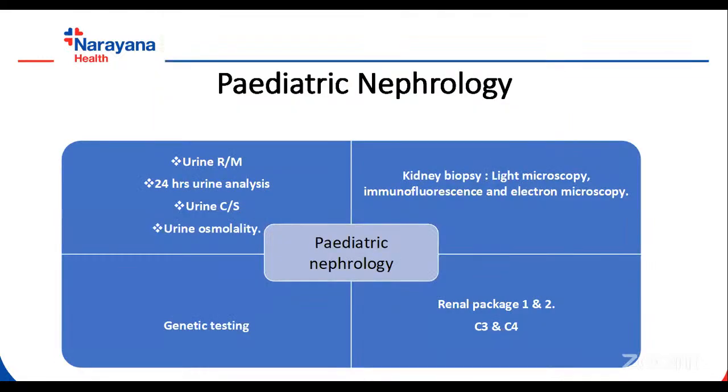We now head over to pediatric nephrology. So as you know, like the analogy of CSF for neuro, for nephro it is analogous to urine. So we have our urine routine microscopy, 24-hour urine analysis, culture sensitivity as and when required, and urine osmolality. There is also a chunk of kidney biopsies, and their basic investigations, although like renal package 1 and 2, it will, as ma'am said, differ as per your institute. It has your basic BUN, creatinine, electrolytes, calcium, magnesium, phosphorus, and your whole lot.